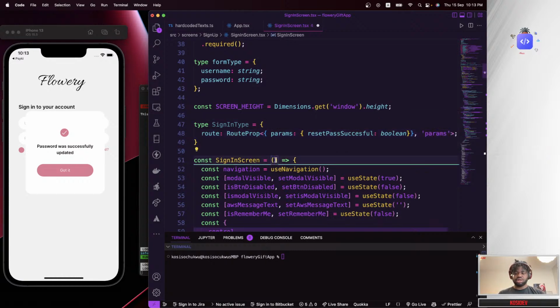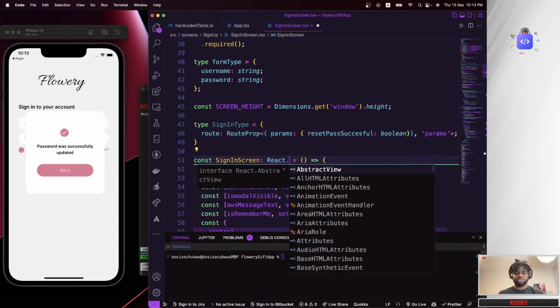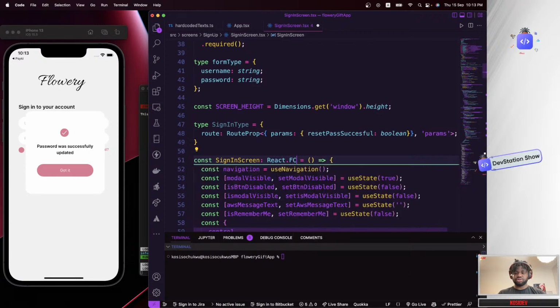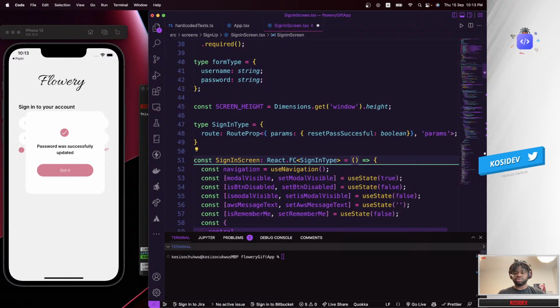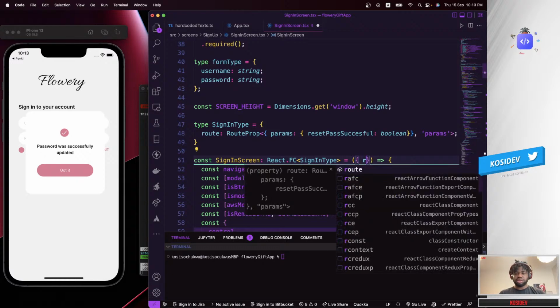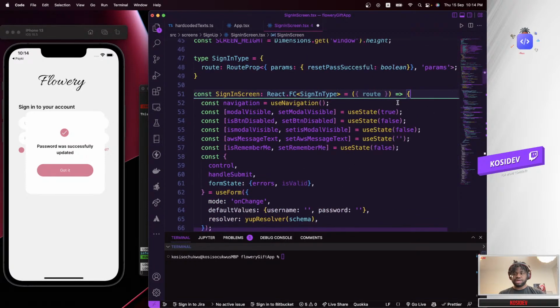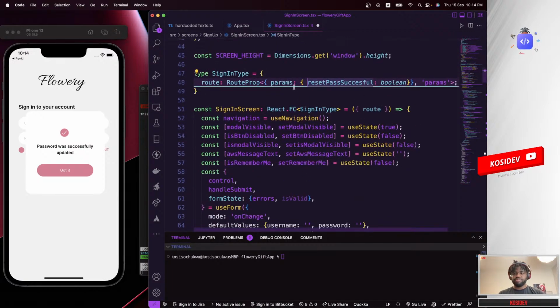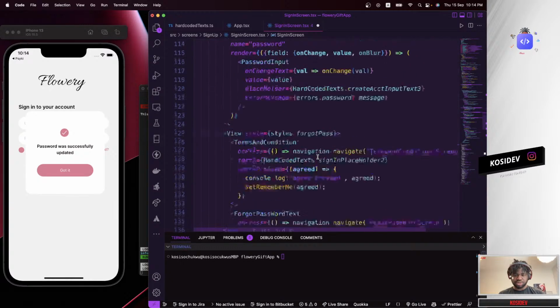And in here, the type of the function is going to be React function component, and it's going to have a type for the props. We're going to use the sign-in type, and destructure it right here and get hold of the route property inside it. I'm going to use that because we're going to have a parameter called params reset successful.